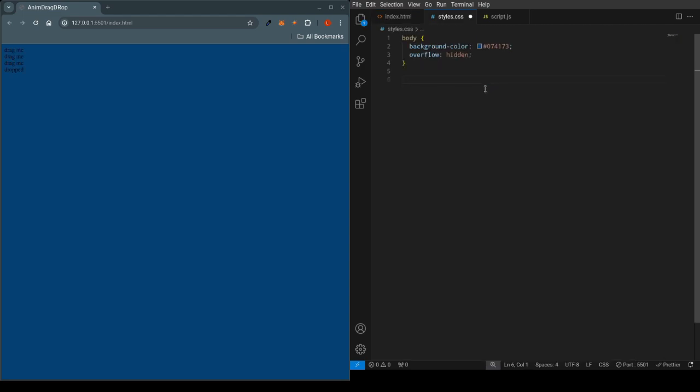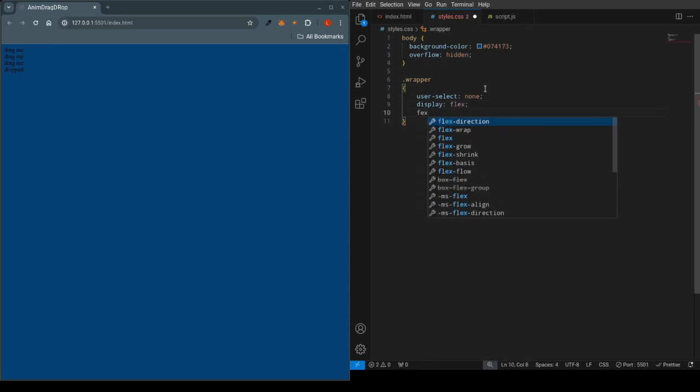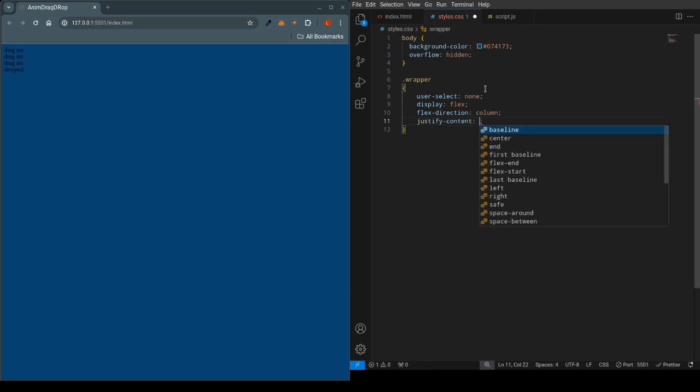So moving on to our style.css, we are going to first format the wrapper. The wrapper, this one is important. We are going to say user select none, and this will disable default behavior when you can start selecting images, for example. This will be important for the drag and drop functionality. Then we are going to simply use some flexbox, set its flex direction to be column, and justify everything to the center.